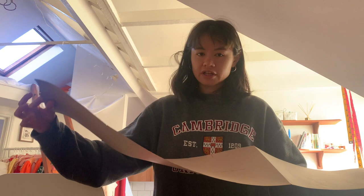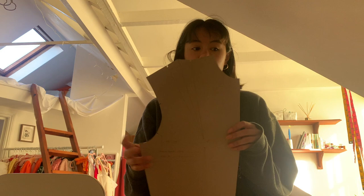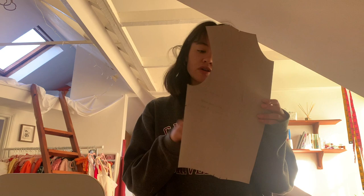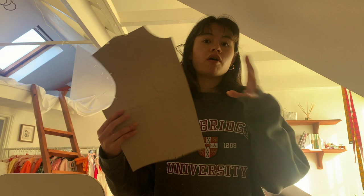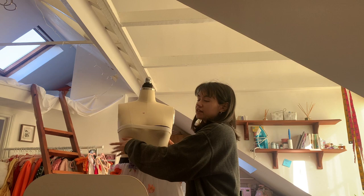I've got the trouser version — they call them pants because I went to school in the US. The back has two darts, which is a game changer. From these bodice blocks you start to manipulate them — you can close one dart and open another, move volume around, make things longer, wider, taller. That's what pattern making is: you have a block and you alter it. That's called flat pattern making because you're working on a flat table. There's also draping, which uses a dress form — I personally love draping because I can see exactly how things look.